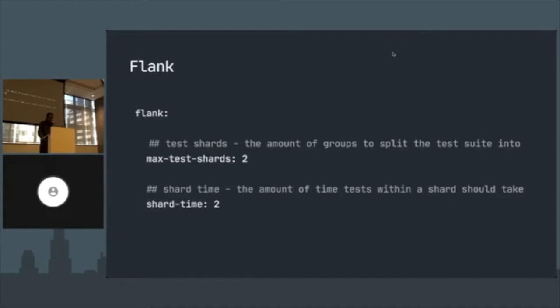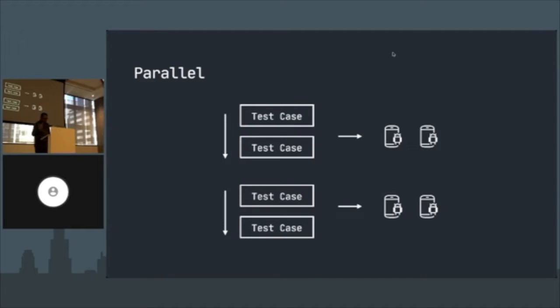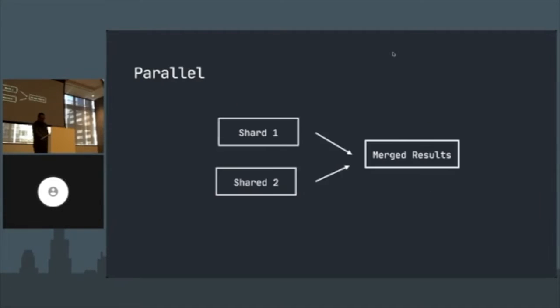You could also specify a threshold, the amount of time that it should take. Like if it takes more than, for example, 2 minutes, then I want you to fail. And that's helpful when you have flaky tests, for example. So the way you run it, if you were implementing this on CI, is just doing flank android run, and that will read your YAML file and run your tests in Firebase Test Lab. And it will run them in groups of 2, in this case, with 2 shards. And the results for all those shards could be merged together, and then you could upload that to some central repo.